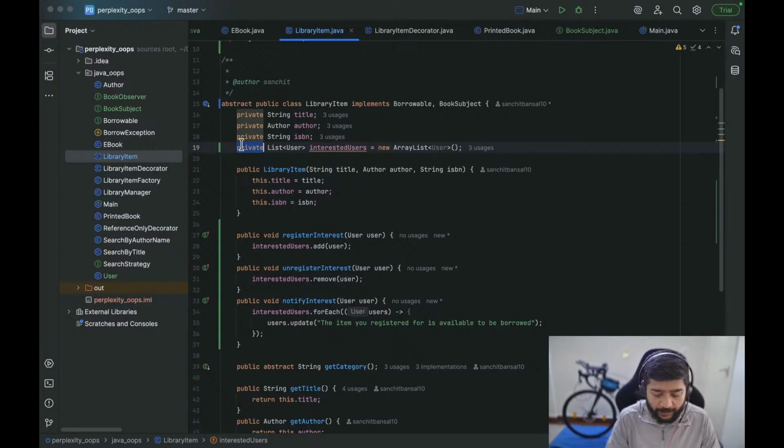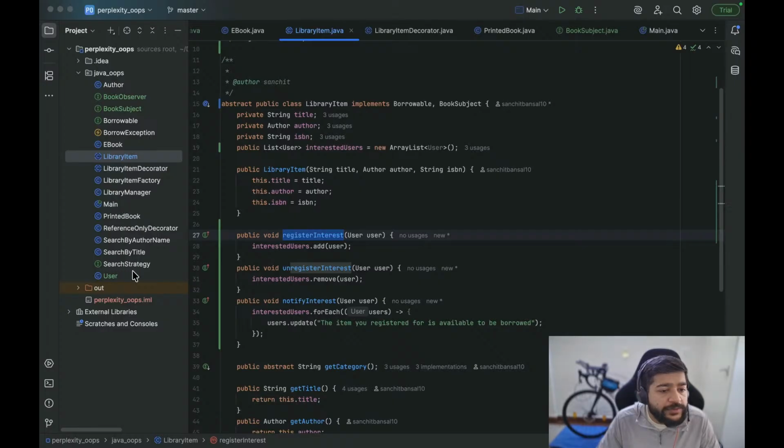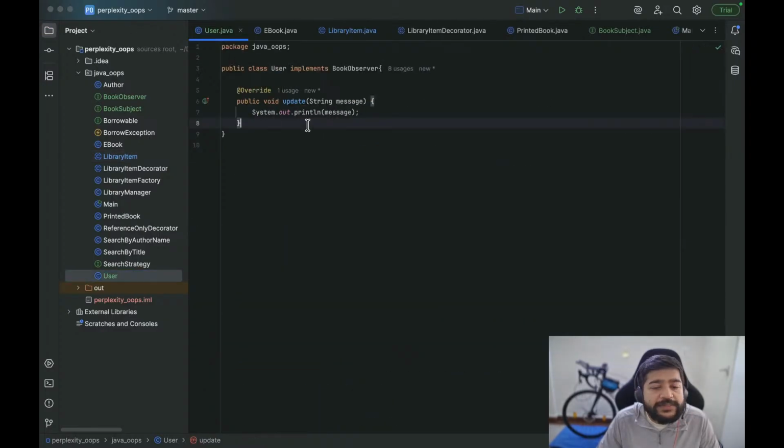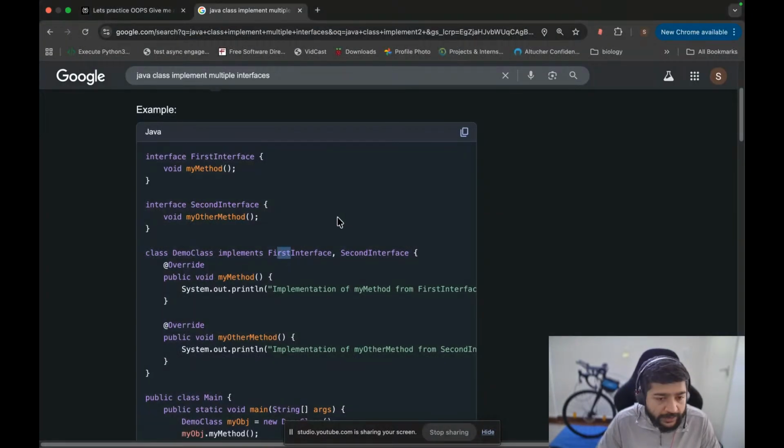Let's make it public for now. All right, so registering, unregistering, notifying, and we have the user also, which is just printing out that message, right? That's good. Let's see what other requirement we have.